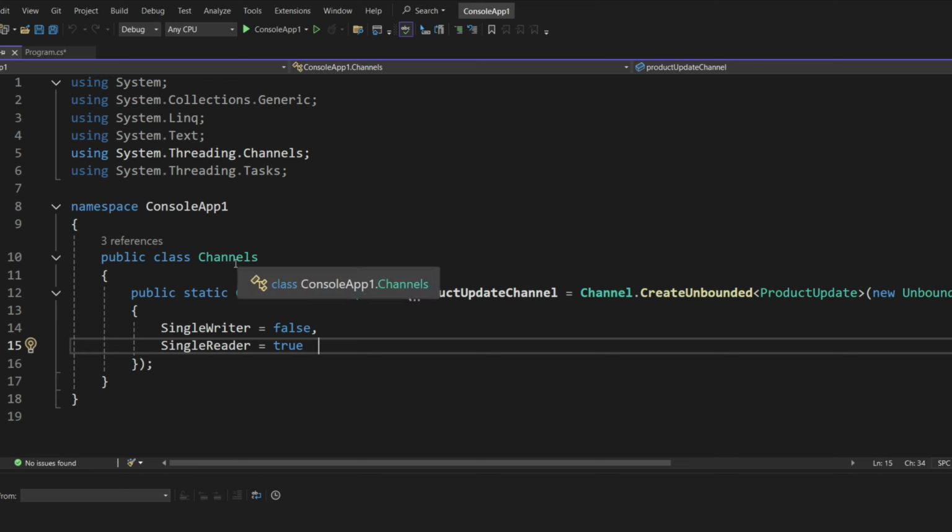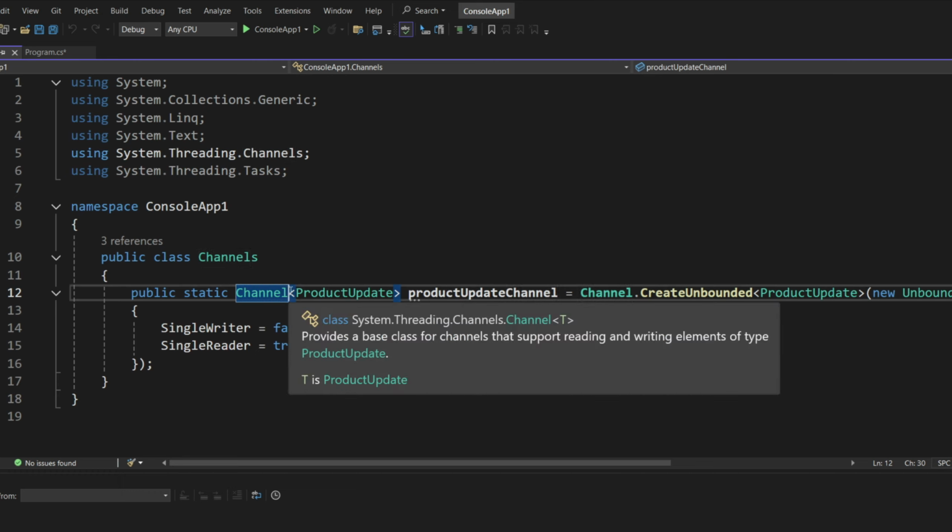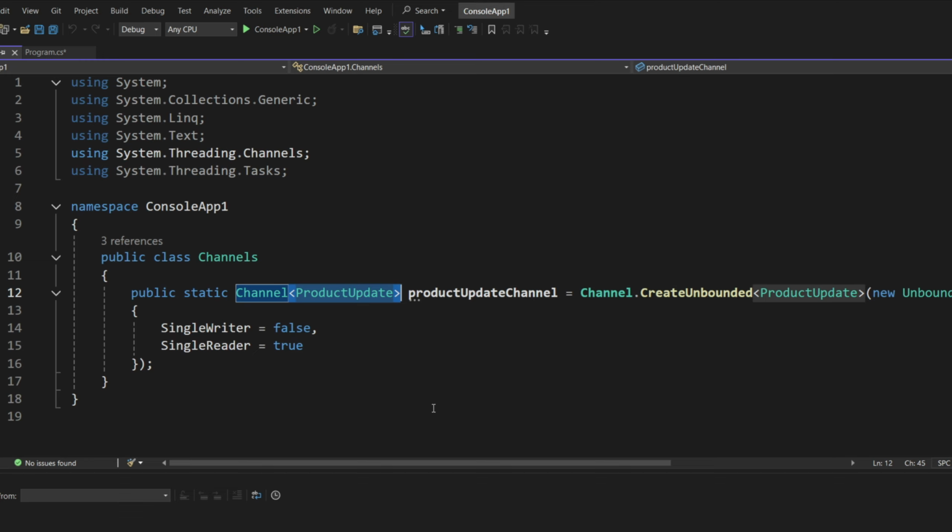It is a custom class. So here it is, custom class. We create a channel, which is used for both writing and reading, obviously. We have the type for the channel. Now you need to declare the type, obviously, for the channel, and then you need to provide the type that you are passing through. You can make it a bit more dynamic than this, but generally that is the idea.